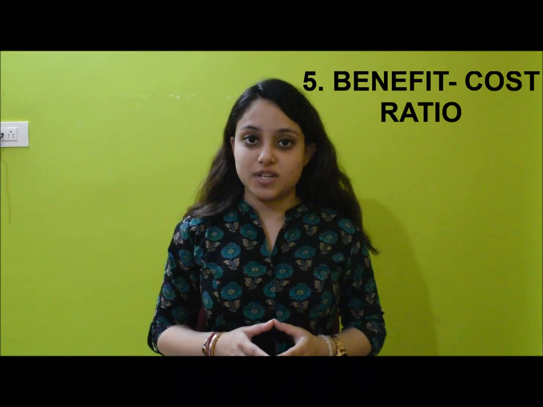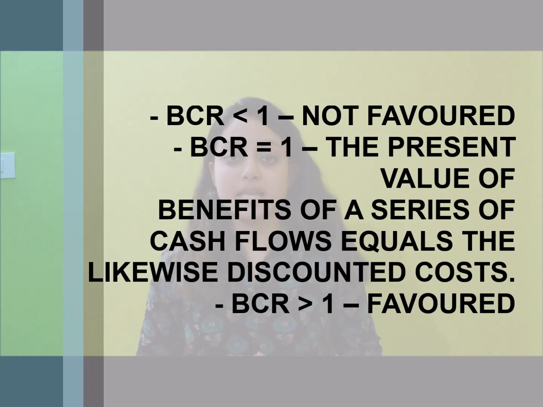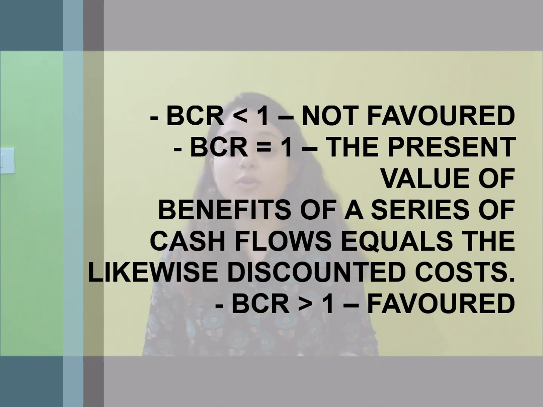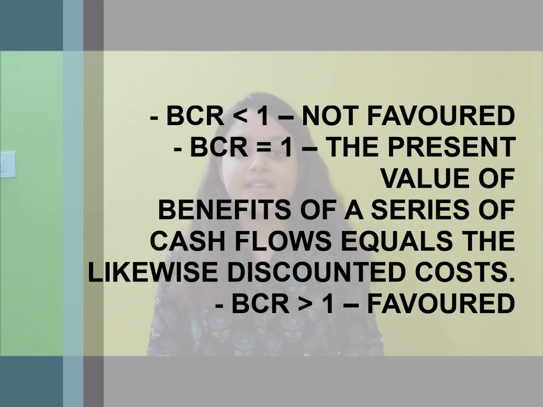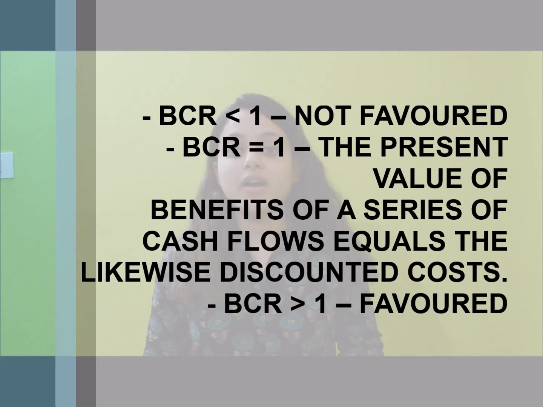The fifth is the benefit-cost ratio (BCR), which compares the present value of all benefits with that of the costs and investment of the project. These benefits and costs are treated as monetary cash flows or their equivalents. When BCR is less than one, the present value of benefits is lower than the present value of corresponding costs — the lower the BCR, the higher the excess of discounted costs over discounted benefits. When BCR equals one, the present value of cash flows equals the discounted costs. However, if BCR is greater than one, those alternatives are likely to be favored.